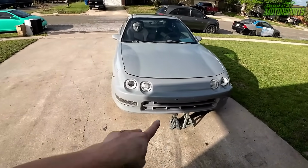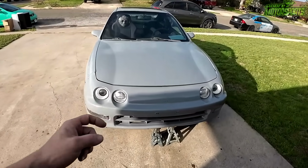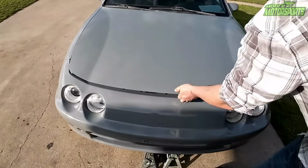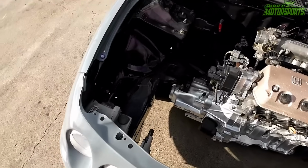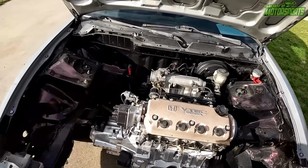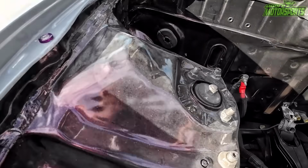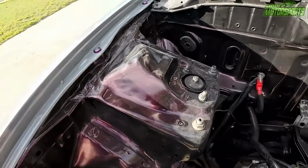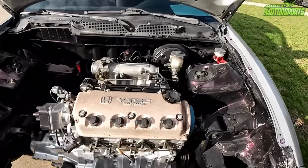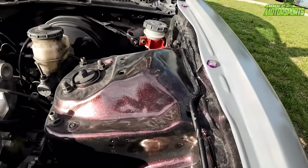If you're wondering why there's jack stands holding the bumper, this thing does not have a core support. You want to open that? Yeah. So we have to get a core support from the junkyard in here to get it kind of lined better. But the engine bay looks absolutely beautiful when it's cleaned up. It's kind of hard to see right now because it's kind of dusty from sanding. But it does have a 2K clear over. It looks really nice in the sun. You can kind of see it a little bit over here.